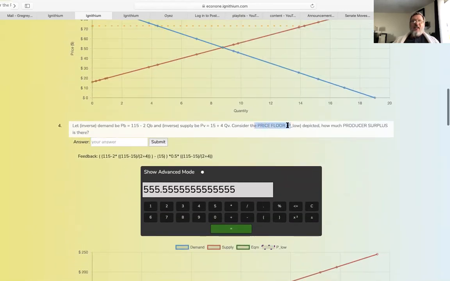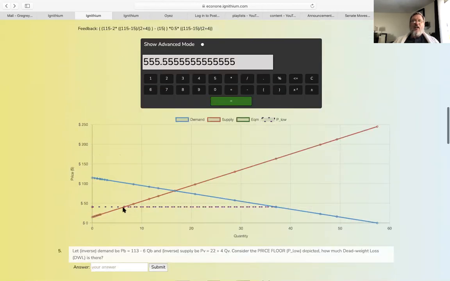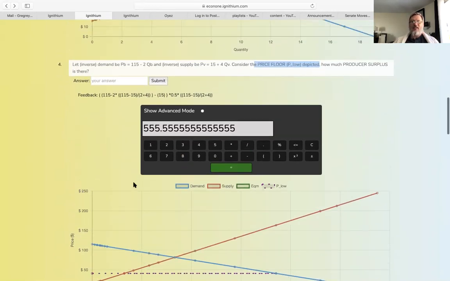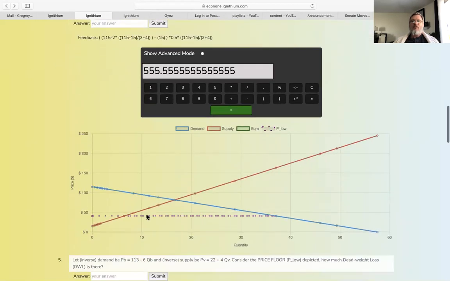But if this is a price floor, then it would be non-binding. Remember, we talked about this in the lectures and the videos. The first step of your analysis is to see if the price floor or price ceiling would be binding. Okay, and I skipped that step. I just went and said, oh, well, this must be a price ceiling. But if it really is a price floor, if you set a price floor below the equilibrium price, it does nothing, right? So let's do one more calculation really quickly.